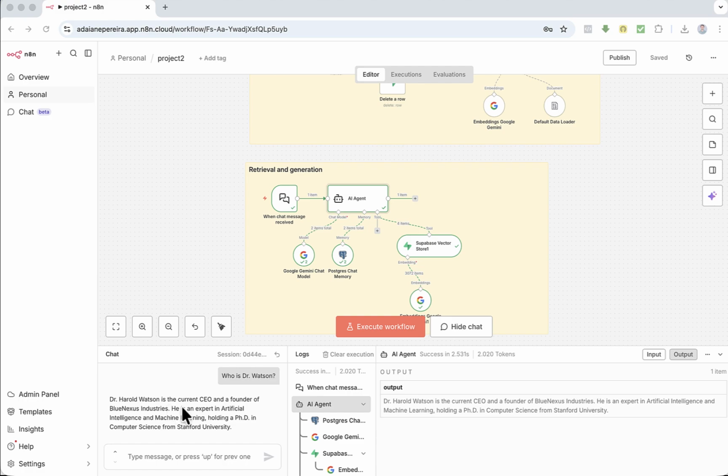This response is generated based on a PDF document that was uploaded to the system. With this approach, you can create customized customer support chatbots for a wide range of industries.